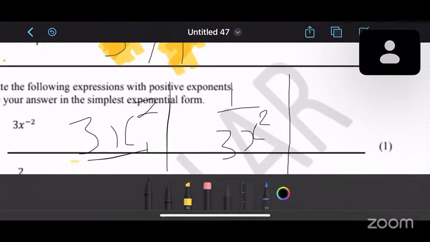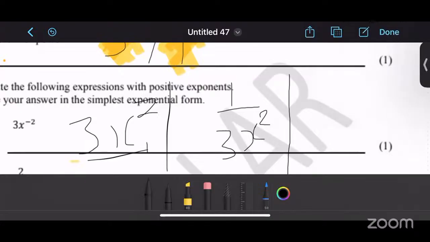Ma'am, the simplest form I could bring it to is the same as Pussy's, ma'am. I couldn't really do anything much with it. Sorry, ma'am, my answer is very similar to Pussy's as well. I turned mine into a fraction. Why 1 over that? Because, ma'am, when moving a number to the other side, it can turn into the opposite of what it was, like a negative turning to a positive. So I tried doing that to turn it into a positive. I don't know if it was correct or not.